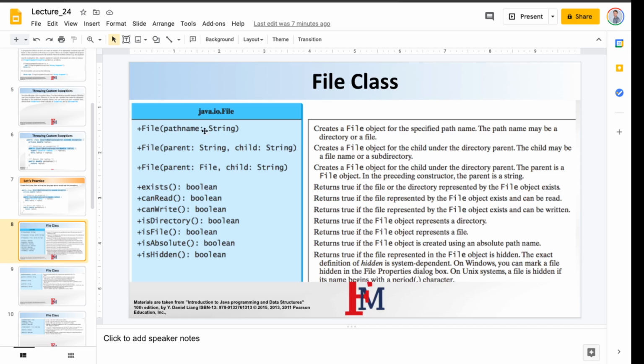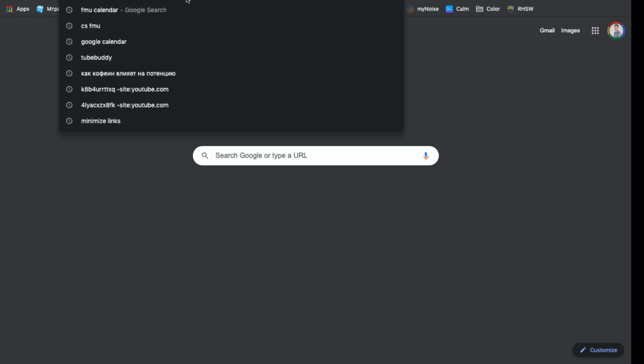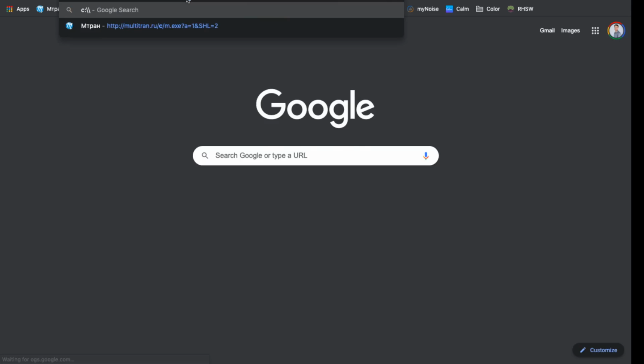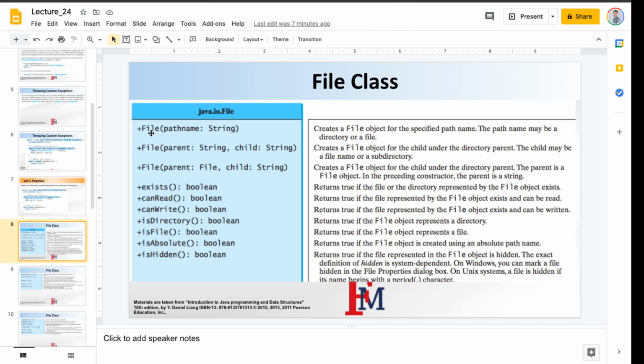Okay, so the path name, what does it do? You provide the path on your computer, right? For example, if you have Windows, you would say C colon, then double slash, Users, then computer science user, then workspace. You basically need the absolute path, the entire path to your file. In this case, it's going to create an object of class File, which is going to be a reference, a link, a connection to that file which is on your computer.